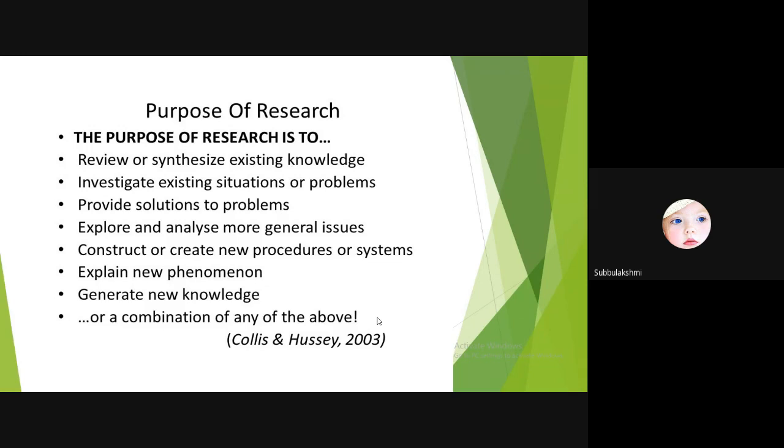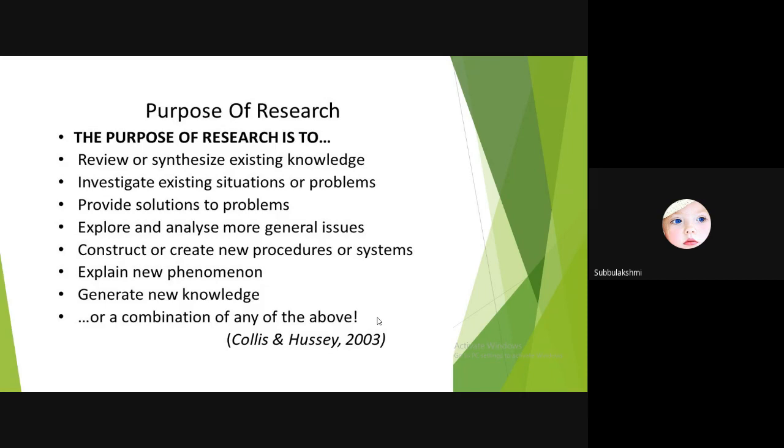So research is a very broad area, though it differs from branch to branch. Arts people may have a particular way of conducting research. Science people involve the laboratory. Arts people don't have any laboratory to be involved. And business people have field work. So it varies from branch to branch, but the general phenomena is the same. The general purpose is the same.